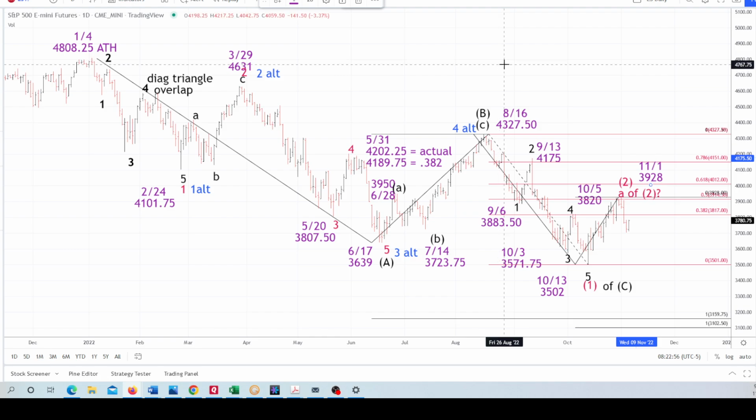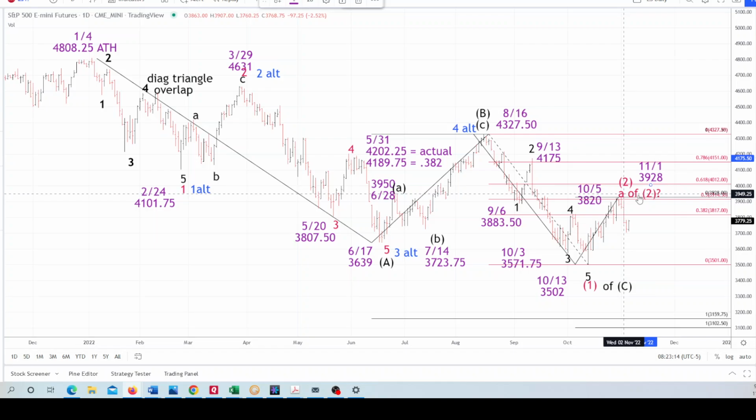So we'll go to the E-mini Futures, ES, and again, 5 waves down for A in parentheses, 3 waves up for B in parentheses, direct hit on that date, and again, 1 in black, down, 2 up, 3 down, 4 up, 5 down for 1 of C. There is 2 of C.